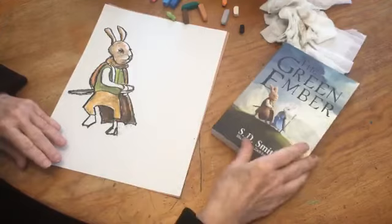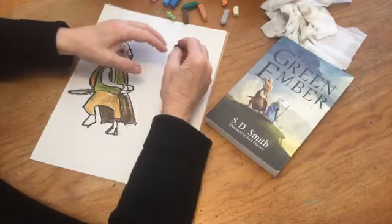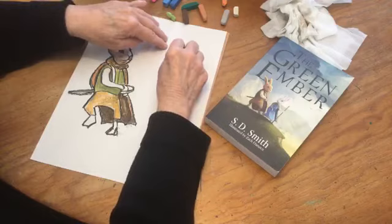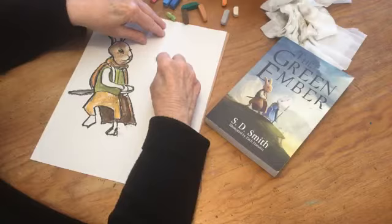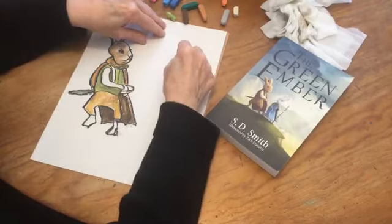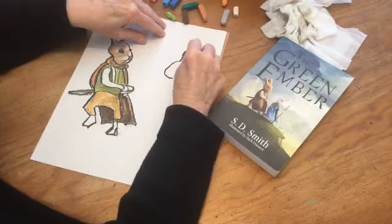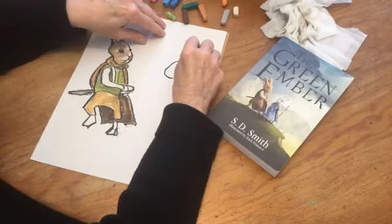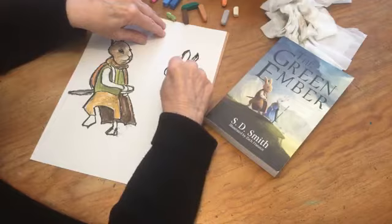Now, the same thing goes with Heather. She's a little bit smaller than he is and standing a little bit far away from him. So, let's see, I'm going to put her down here. She also has a long face, and her ears, I believe, are perked up, and she is already listening and making sure things are okay. Now, I do understand that Heather doesn't carry a sword. She is a healer. And there is her head.